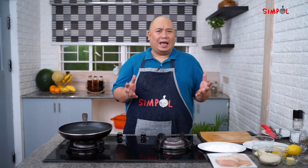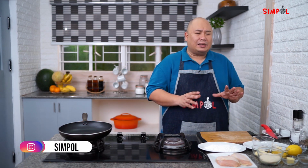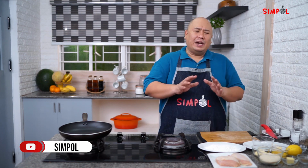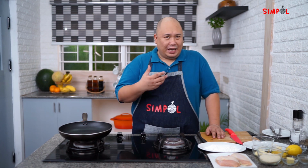So yung gagawin natin today is a very classic Italian na chicken parmigiana. So it's a chicken fillet which is coated in a breading with Parmesan cheese. So sobrang malasa niya. And we're also going to make a very light side salad na very simple dressing to go with it on the side. So first of all, before we start cooking the chicken, I will make the dressing ahead of time.